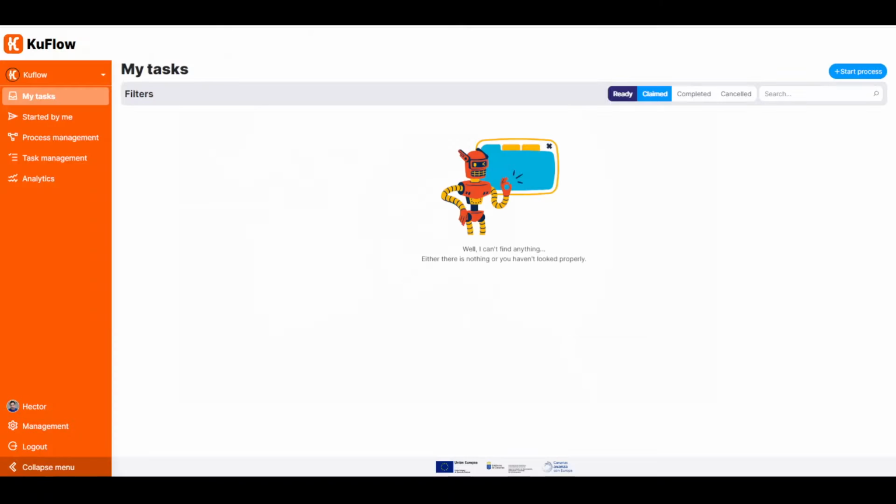Now that we have our workflow configured, we tested it, and it works, we can provide it with some validations. For example, dates. One may be that the start date of the vacation period is not earlier than the date on which the request is made. Another may be that the end date of the requested vacation period is not earlier than the start date of the same period. Let's see how we are going to do it.